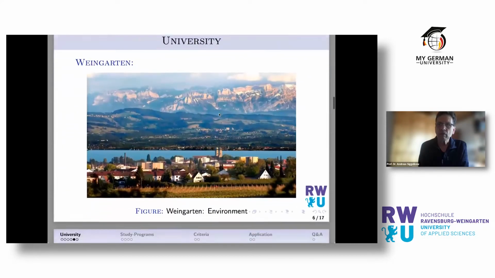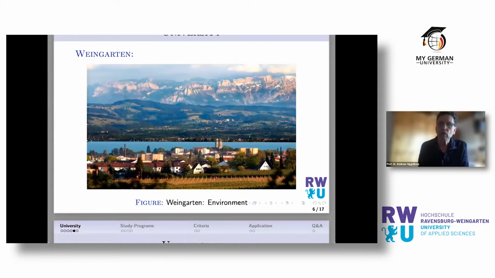The University of Weingarten is not far away, as mentioned, from Lake Constance, and also not far from Switzerland and Austria. The southern part of Germany is also well known for its mountains, the Alps. If you want some possibilities for leisure time, you can go hiking or climbing in the Alps, and whatever you can do in such mountains. Here you see a look at the city and the famous church of Weingarten, the Basilica, where you could do some visits if you want.